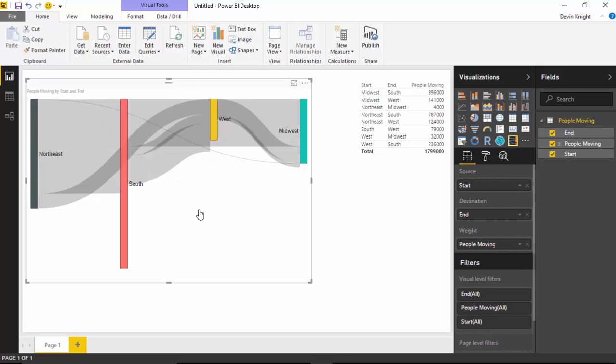But this isn't really the one we're focused in on. I just wanted you to see a comparison of this one to the next one. So let's go ahead and delete this one. I will point out here you'd need the same number of fields, the source, the destination, and the measure of some kind. You have to have those in both of the visuals that we're going to look at. So I'm going to go ahead and delete this one, though. This is one you've seen before.